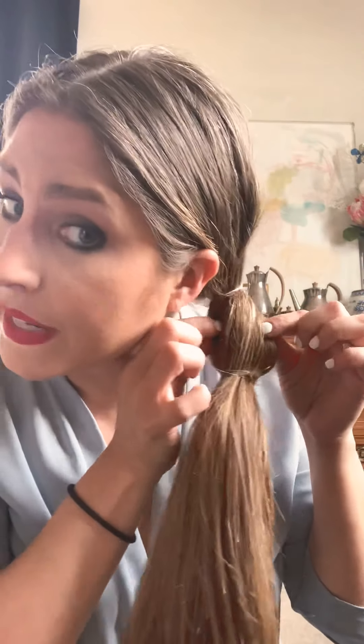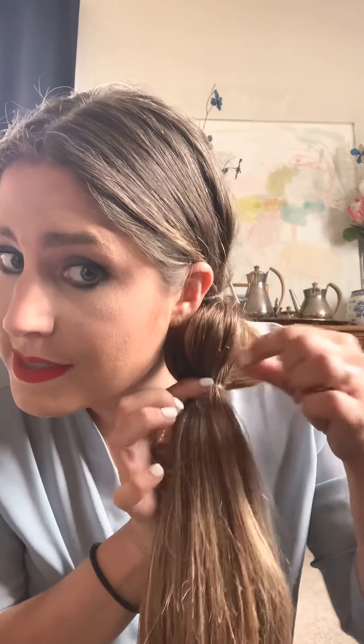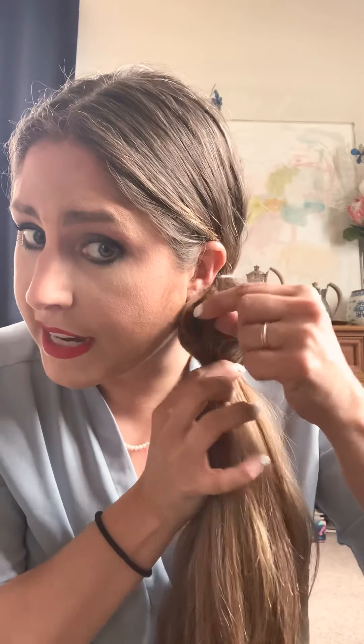Get your next round of elastics out. For this next one, you're going to want to go about two to three inches below and just do another loop like this. The trick to this is you pull out like this and you pull forward — see, that creates this nice little bubble. You just kind of play with it like that.